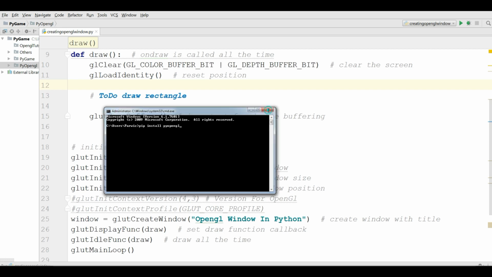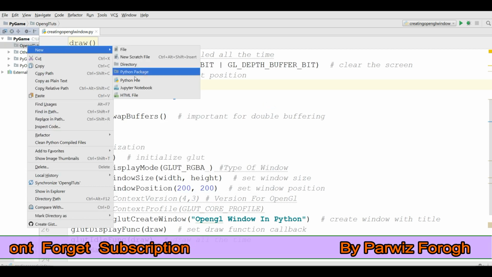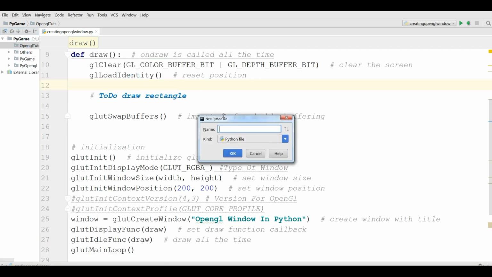Now I'm going to make my first window in GLUT. I'm making a new Python file. I call it window in GLUT.